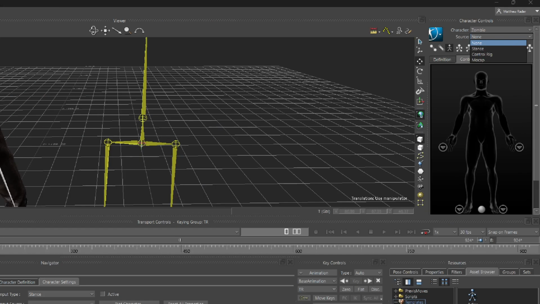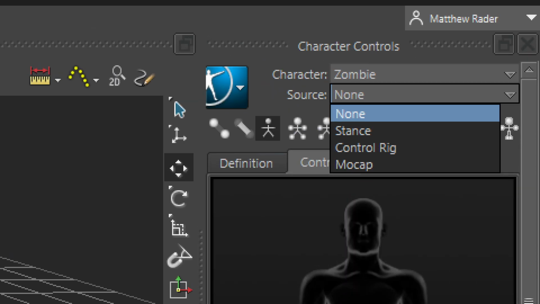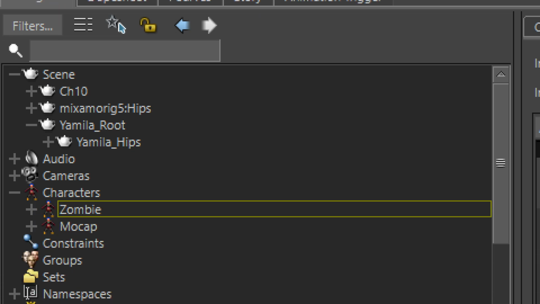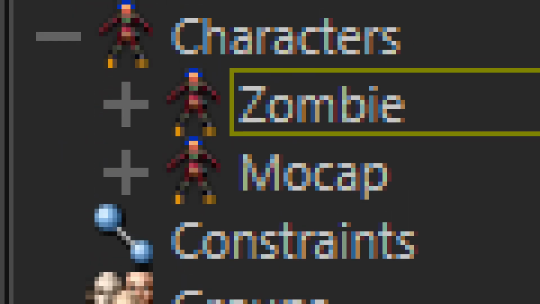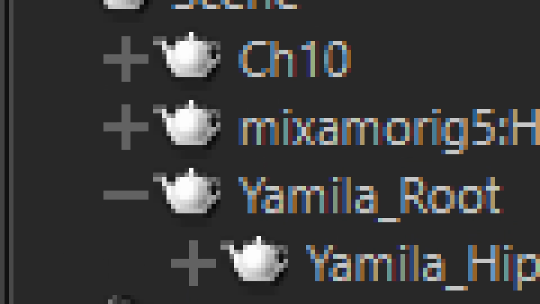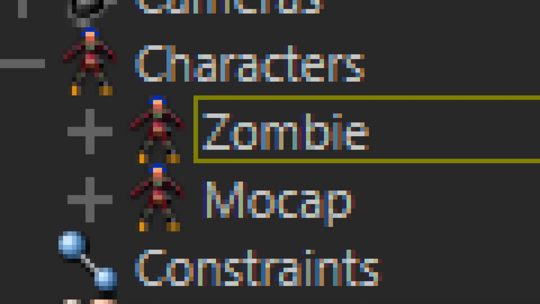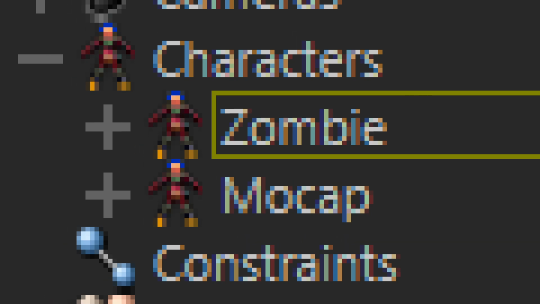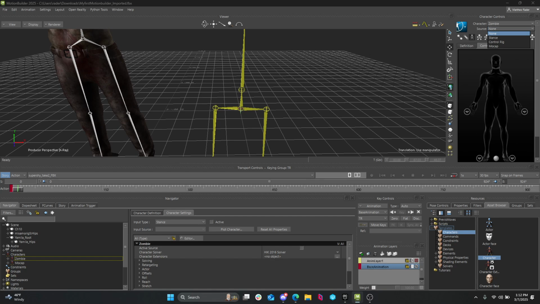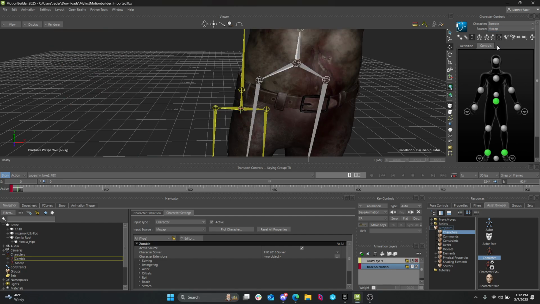Sometimes, for whatever reason, it doesn't pop up in the menus. I swear I did it right, but I obviously didn't in between trying to help out. But if for some reason it doesn't pop up here, just delete your characters and recharacterize everything. When I say characters, I just mean delete these things. You don't have to delete your whole skeleton and your mesh in the scene. Whether it doesn't pop up or you characterize the wrong thing, just delete your characters. You don't have to start all the way over. Or Motion Builder is just being dumb, who knows?